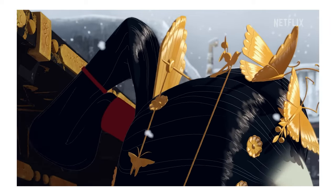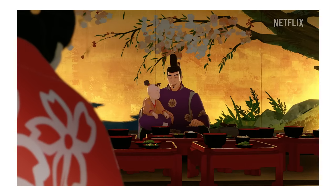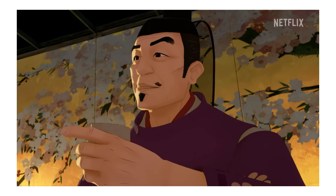Akemi is a character whose journey parallels Mizu's, although on a completely different side of the spectrum and hierarchy. Her affiliation with royalty gives the story a completely different viewpoint when the narrative shifts to her perspective. There is a stark contrast between the livelihoods of these characters, but it's the bringing together which creates the emotional core of the story. I especially love the relationship between Akemi and Taigen — although they don't get that much screen time, you can clearly see their ideologies and principles do a full 180 as the show ends.